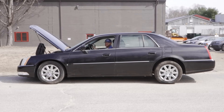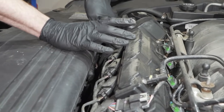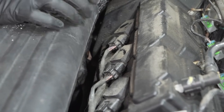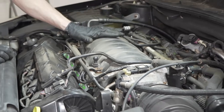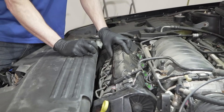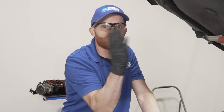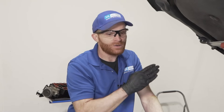The next thing I want to do is have the vehicle running in a nice open area with plenty of ventilation. Carefully make my way to one coil at a time and while the vehicle's running, carefully disconnect it to see if the engine runs worse or if it stays the same. If it runs worse, that coil is in good condition — disconnecting it stopped the spark and made things worse. If you unplugged it and the engine stayed the same, still running very poorly, that typically means the coil or even the spark plug could be the issue. Don't just stop with the first one you find — you need to check them all.